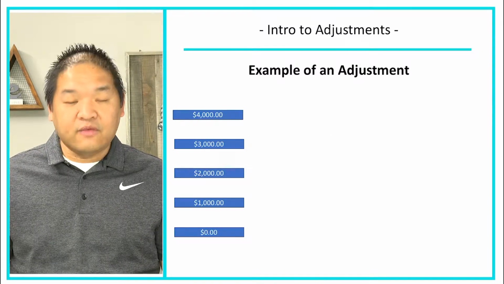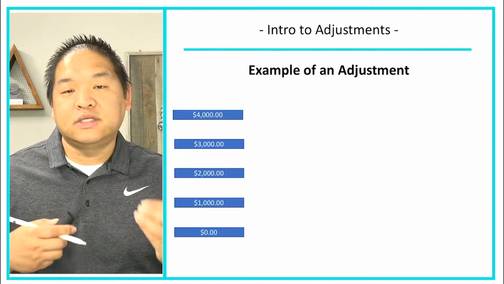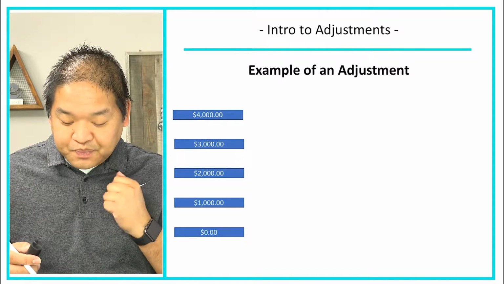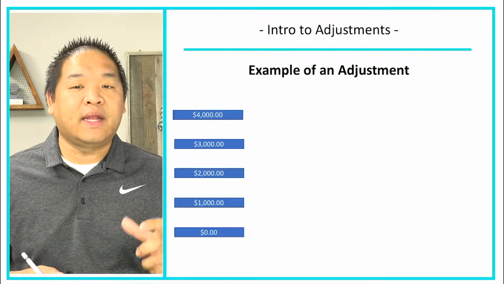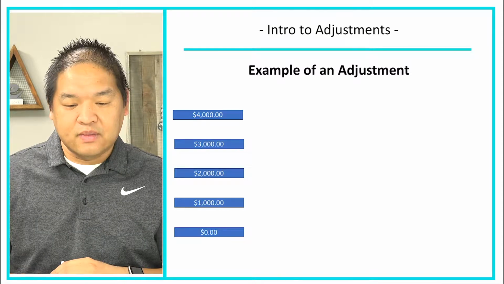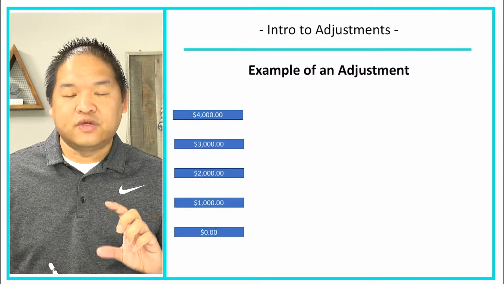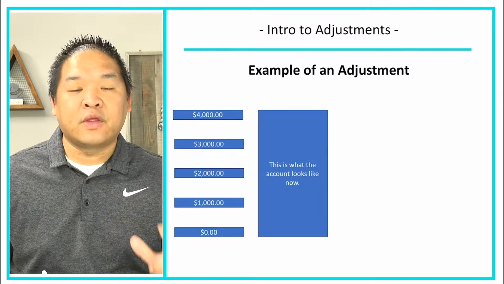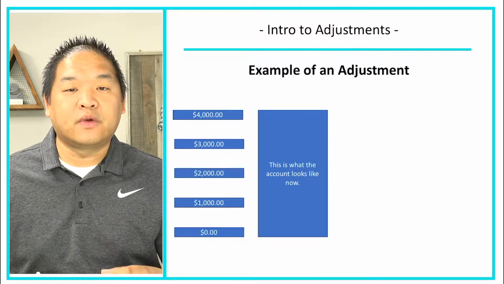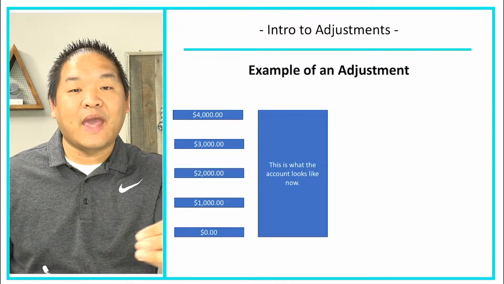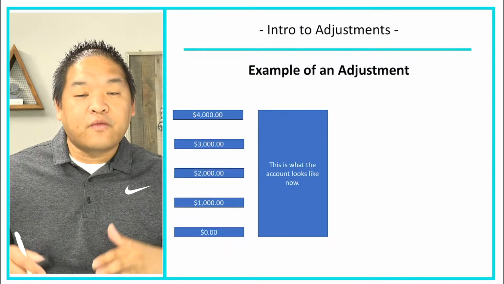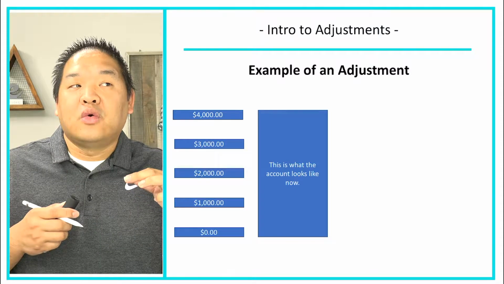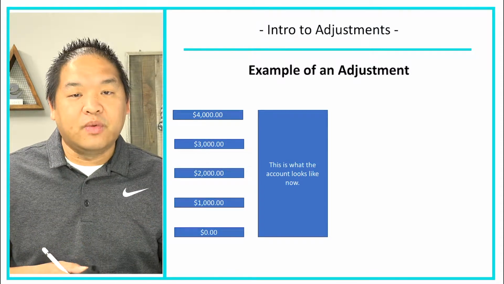Now, here's an example of what an adjustment is and what you need to know as you go through the adjustment process. So right here you see a chart, and let's assume that we're looking at an account. Let's say we are seeing deferred revenue. So we look at deferred revenues, and deferred revenues has a balance of $4,000. Now, if you remember what deferred revenue is, when a customer pays us cash up front, and then we perform the service later on, we haven't earned the revenue yet, so we can't book the cash that we received as revenue. We book it as deferred revenue.